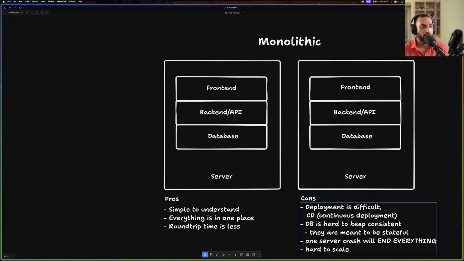And another thing, like I mentioned over here, one server crash could basically end everything. Because imagine, and it's not really hard to imagine, because it has happened, especially if your server load gets too high, it's going to crash. There is a possibility that your disk could get wiped. Everything is in one place, so it's easier to hack also, because once they have access to your front end, they're on the same server that holds your backend and your database. Although chances are low, it's still not impossible, and it could wipe your database, which will impact all of your users.